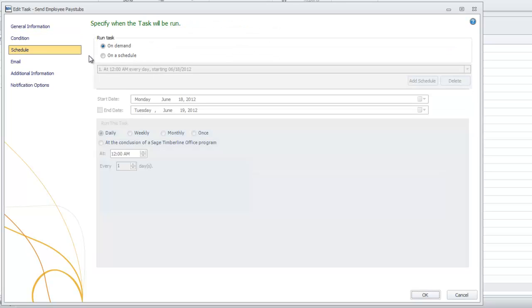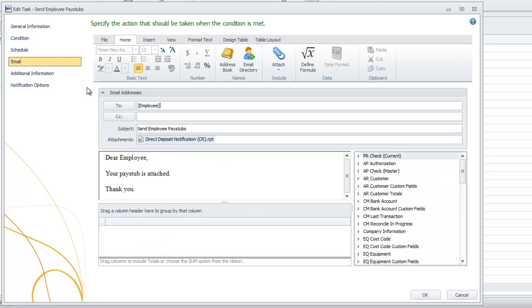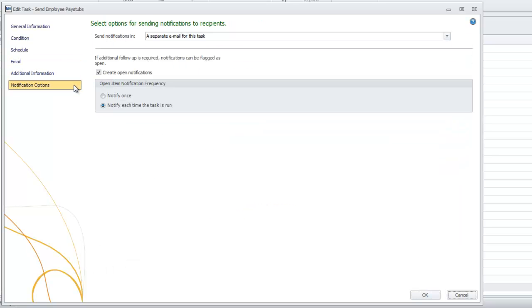The Schedule step, we left this task to run on demand, which means we will have to manually run and send. In the Email step, we are sending with the email directory Employee. We have attached the Crystal Report direct deposit notification, and we have typed a brief email message. Additional information, as well as notification options, have the default settings.